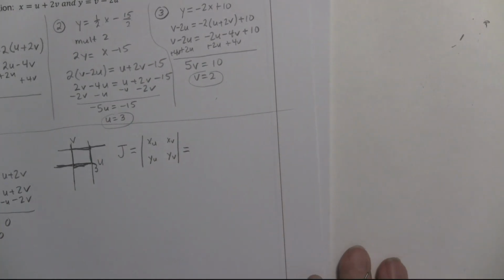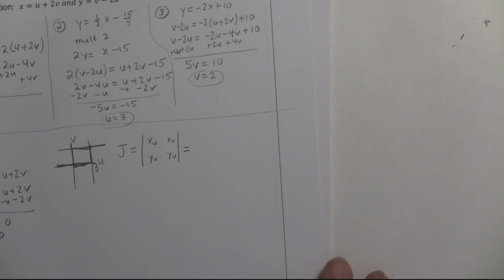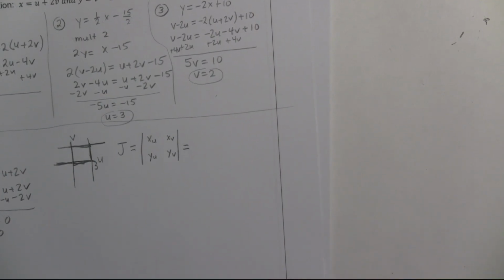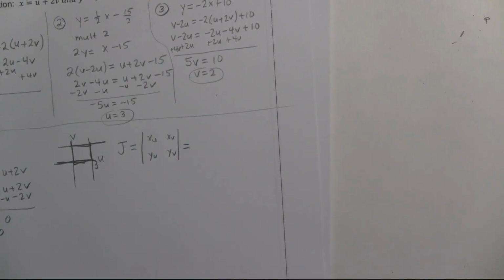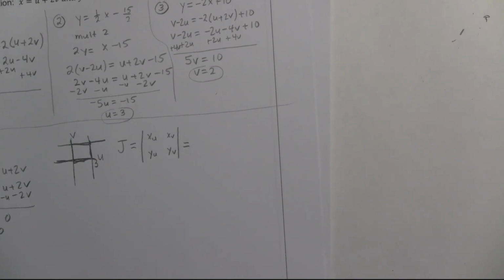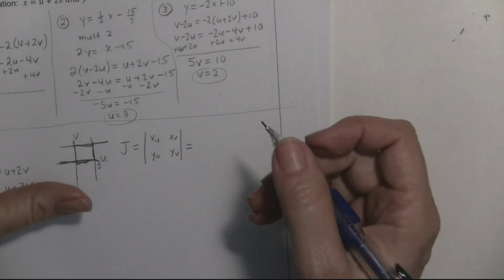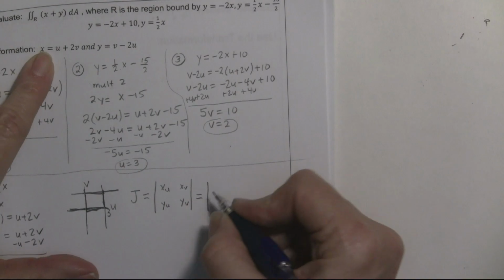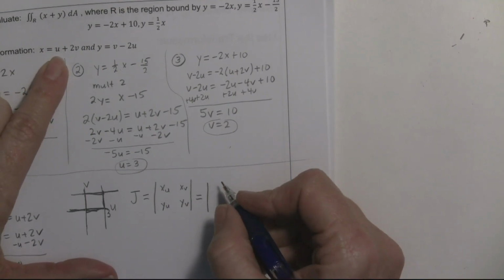And I tell people that you should write out something to let me know what you're finding, because you just start putting numbers in a matrix or variables in a matrix and you don't have them right. And then I have no idea what you're trying to even do. Do you even know that it's supposed to be the partial derivatives? So you do want to take the time to write that out, because it is easy to make a mistake when you do so many of them quickly on a test and you're nervous.